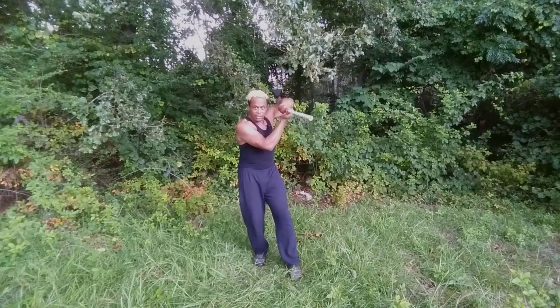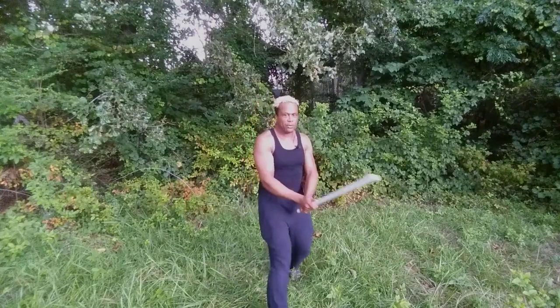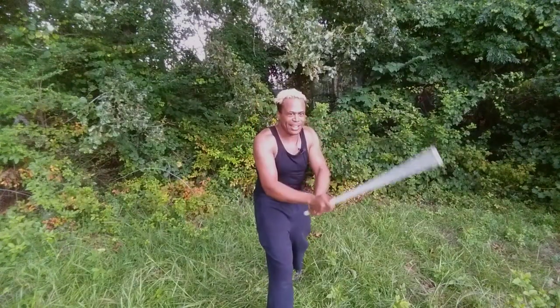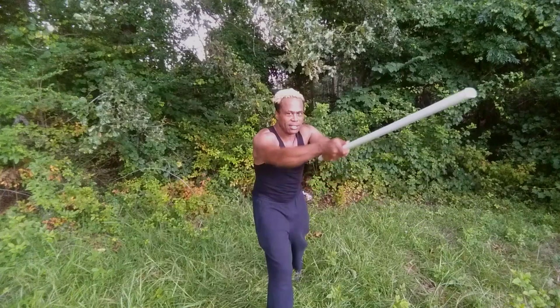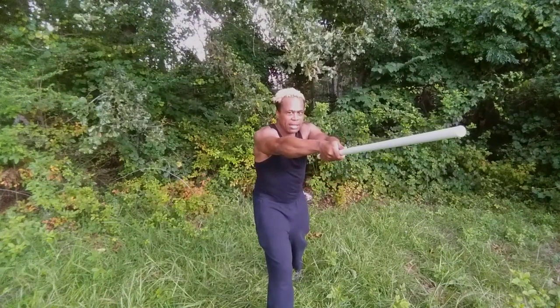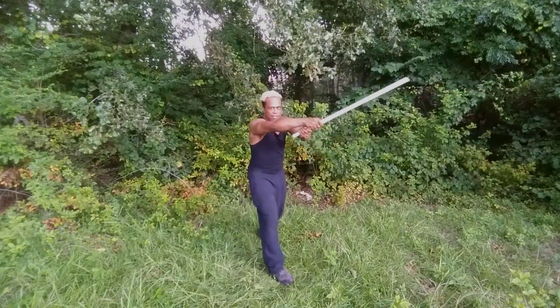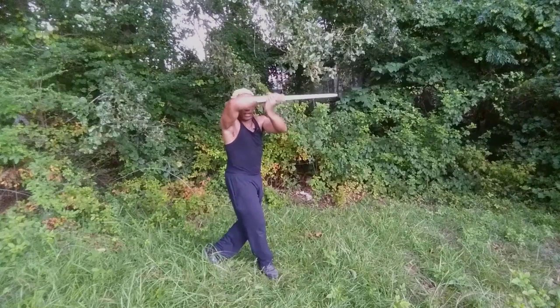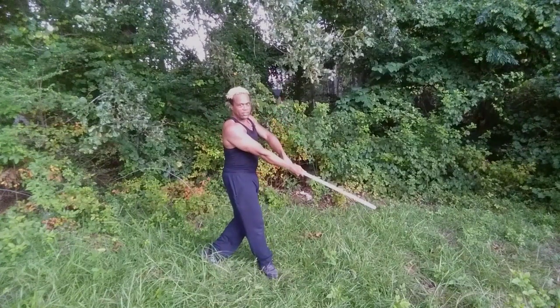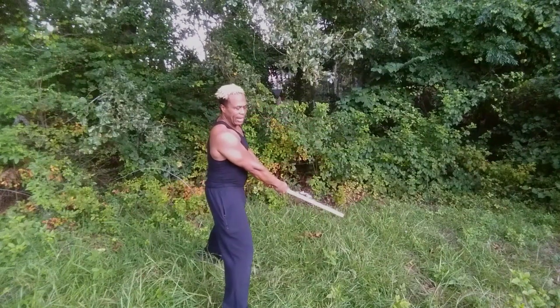Left lead, come to position to guard one. Step forward, parry, thrust. I'll flip it down, parry, thrust, thrust. They go to parry or block. Left, step to the rear with your left foot. Let me move back a little bit so you can keep my feet. Step to the rear with your left foot, elbow circle one. This hits the sword. Step again, elbow circle two, hits the neck.